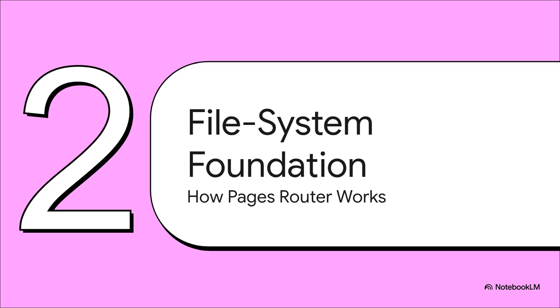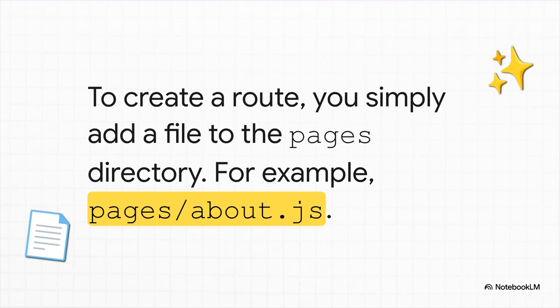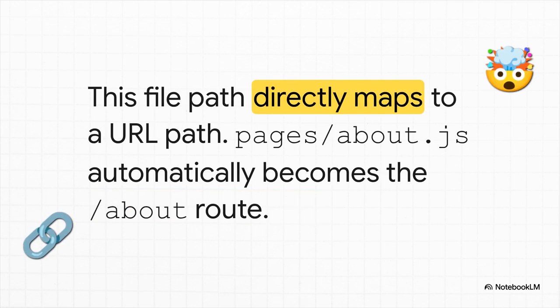So why did everyone love it so much? Well, it came down to one beautifully simple and intuitive idea: file-based routing. In the Pages router world, things were just easy. You want a new page for your site? You just create a new file inside the Pages directory. Seriously, that was it. And boom, just like that, the file path automatically became the URL. So simple. This gave developers a crystal clear picture in their heads. You could literally just glance at the file system and immediately understand the entire structure of the app.